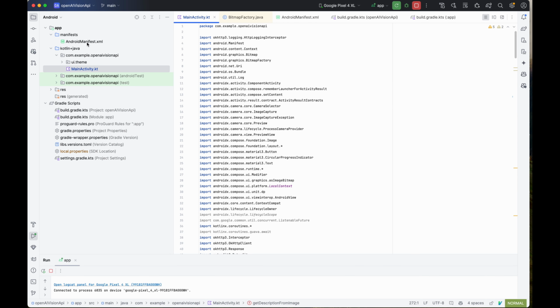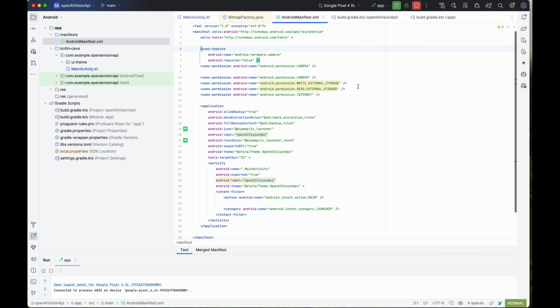So I'm going to go through the code base and describe it very briefly. Here in the Android manifest, I have a few permissions that you use: the camera feature, and write external storage and read external storage to temporarily put the PNG file when the user captures the image, and internet for the HTTP access to the POST request, right?